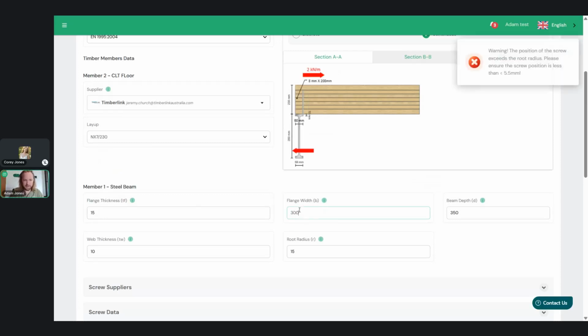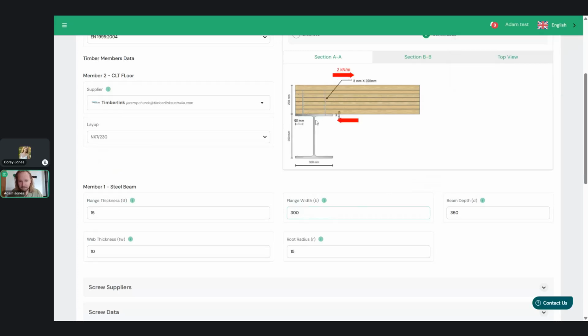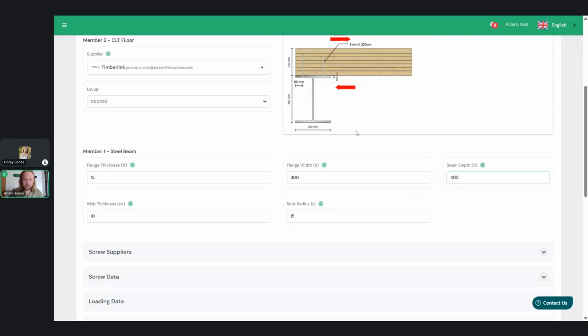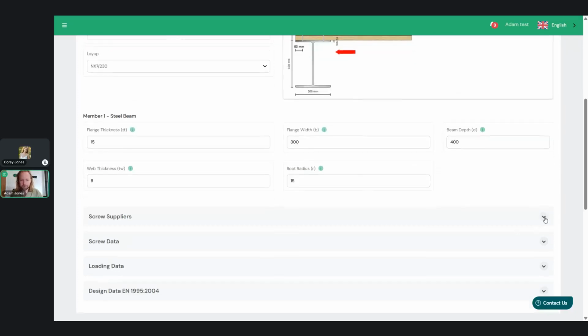You can see you can get everything working dynamically like that, or if it's more like a UC section, everything like that. And then you've got the geometry checks relative to both sides. They're all calculated, and your beam depths as well. So you should be able to just quickly specify what steel beam you're actually working with, and it'll work accordingly.